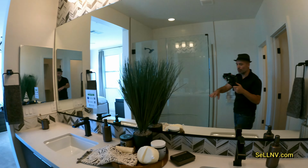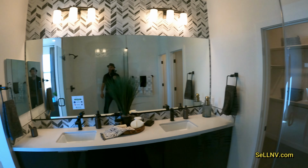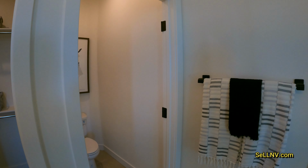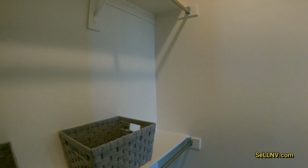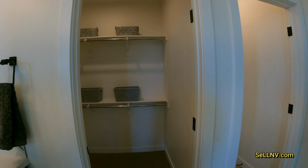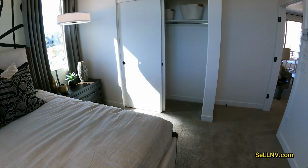Oh, so this bathroom has the dual vanities instead of the single one. I like this shower. Okay, let's go in and take a quick dry shower. I like it. So we have a bathroom and a little disappointing here. I was hoping for a slightly bigger closet. I mean, a little bigger, that's all. I think it's good for one person. Water check. Well, no pressure at all. Really nice bathroom. I like it.